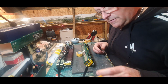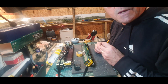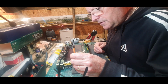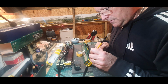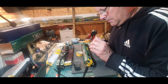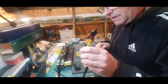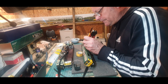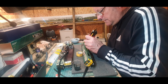Right, so what we're going to do is take the mixture, which is here, and then we're just going to stick it into these recessed panel lines. So it's going to go in there like so, make sure the consistency is right. And literally all I'm doing is just going in any recessed panel lines, and because the paint is thinned, it will just go into any recessed panel line and stay there. So I'm just making my way across the entire model, literally just dabbing it on, letting the paint flow into all the recessed panel lines.